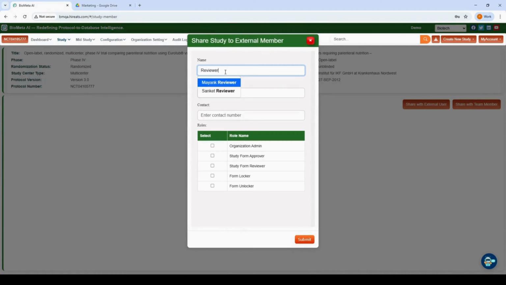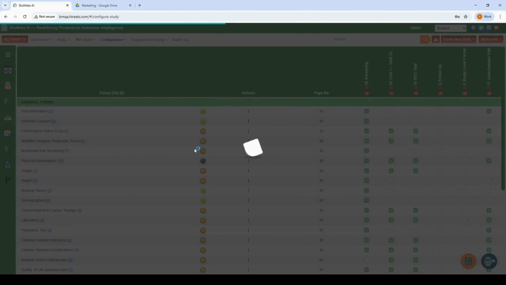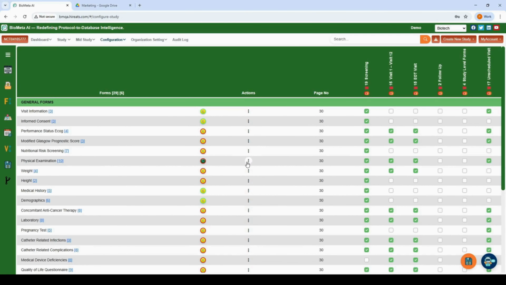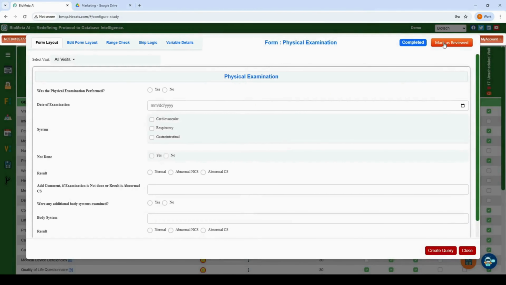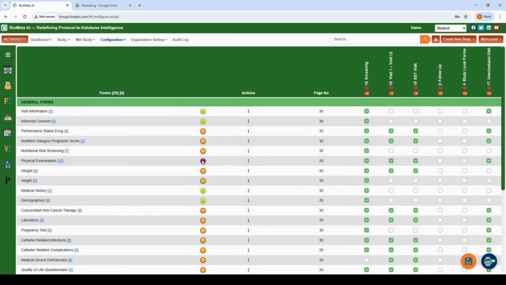With collaborative annotation, any stakeholder can comment directly on specific fields or forms, suggest modifications to edit checks in real time, and flag potential issues before they ever reach the EDC. You have granular control. Reviewers can approve or reject sections individually, ensuring only the most accurate specifications move forward.